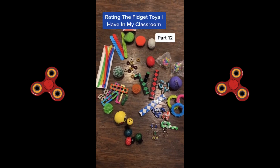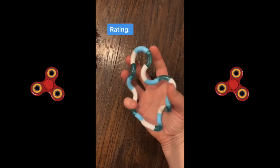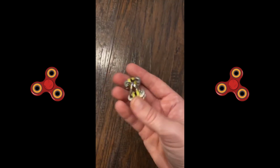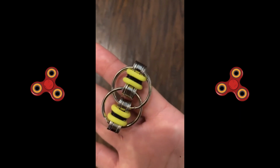Rating the fidget toys I have in my classroom. Best for school edition. Tangle Juniors are definitely at the top of my list. The mini bicycle chains are smooth, quiet, and very discreet.